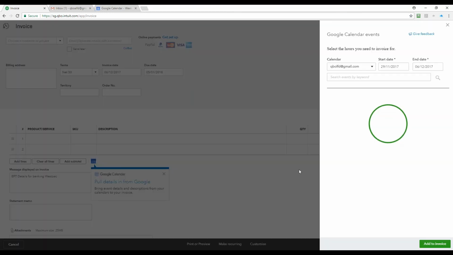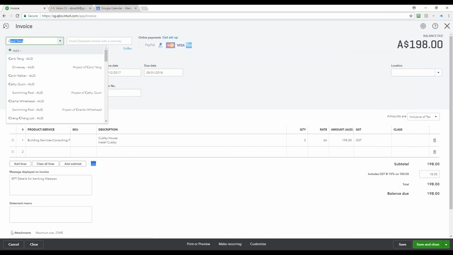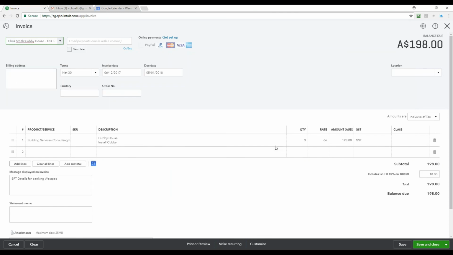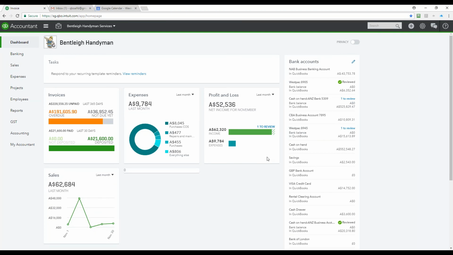So here's my Cubby House, so I can just pick that up now, add that to my invoice, and then invoice that customer out. So that would be Chris for the Cubby House, invoice him out for that time. So I've got a rate in here. The rates come up in this one because my service within QBOA, I've got a rate attached to that when I've added in that product or service, so it is actually picking up that rate. Whereas in my QBOA one, I didn't have any services, so it will pick up the rate for the default. You can update this too if you wanted to change that. Just update the product or service here as well. So that's pretty cool. I really like that, the Google Calendar integration.